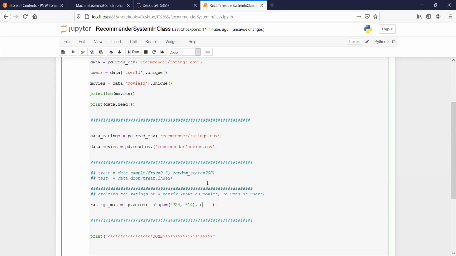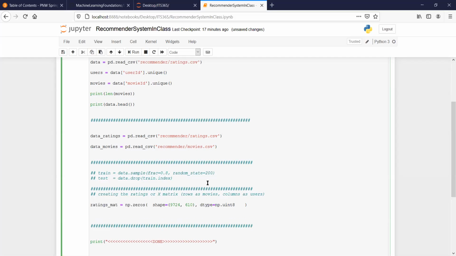The data type we can change later. For now, let's give it a data type of uint8. We could change this to float also, and that might be the way to go. We can explore all of that, and we've already seen how to do this when we were doing the NumPy example.